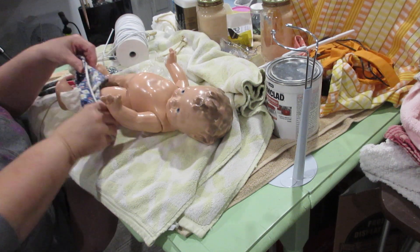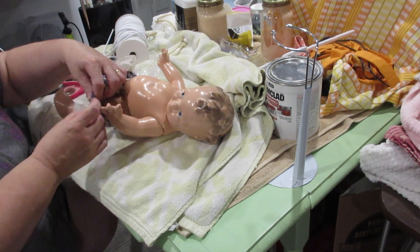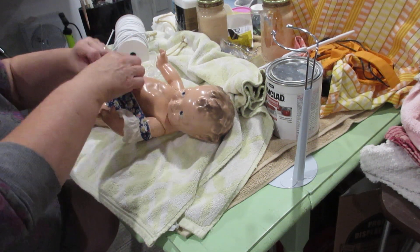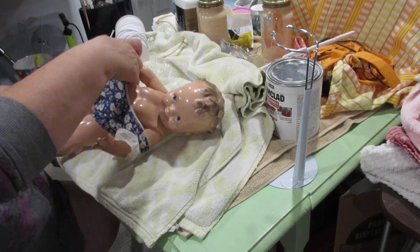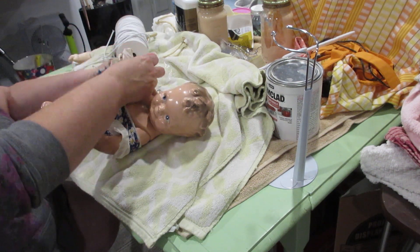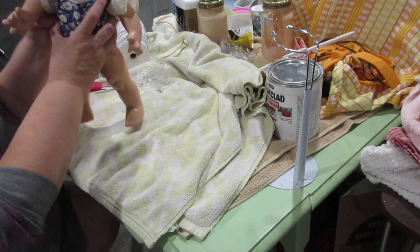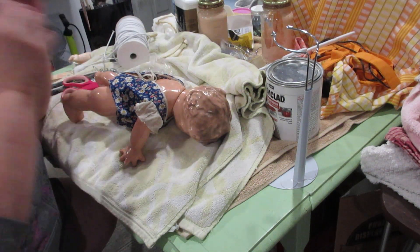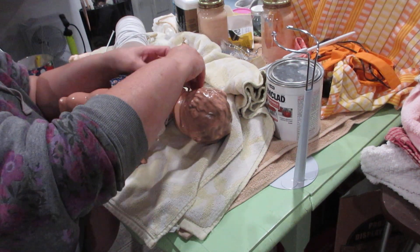I really found it interesting about the Little Ricky doll and about the wood — I really hope I get a lot of comments about that, and your thoughts. Okay, Maria Raised, you asked a question: what paint thinner do I use on my dolls? I'm going to show that to you in a few seconds. I just want to get her dressed and we'll come to that at the end of my video. I did not forget about you — I did see your question and I've got to answer Maria.